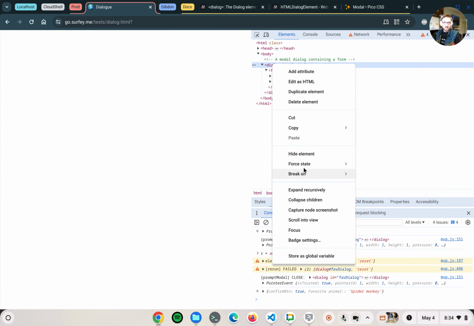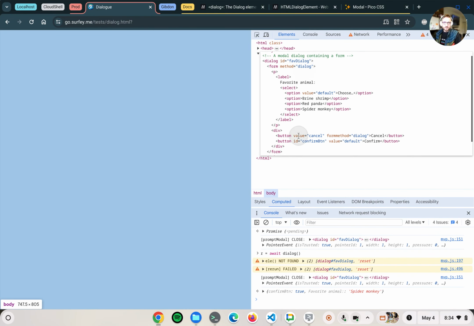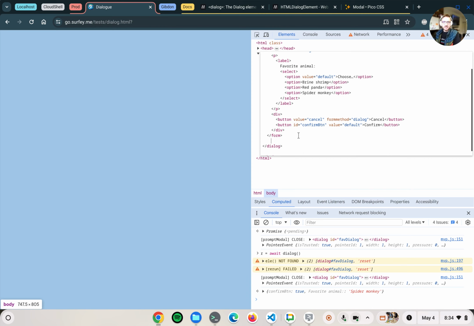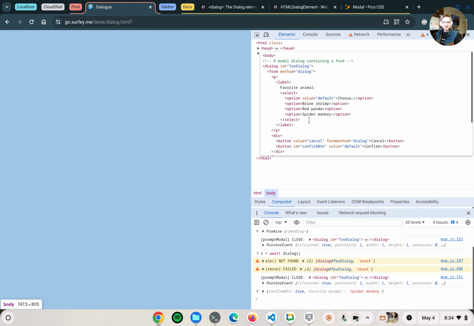And so what I've done is anywhere inside the dialog, if you define a reset element and then put a script tag in there, and this is using HTML, so this becomes a kind of an invisible div, but if you need it to be completely hidden, you can put in that attribute. And then we can reset here. So in this case, we're going to reset that select.